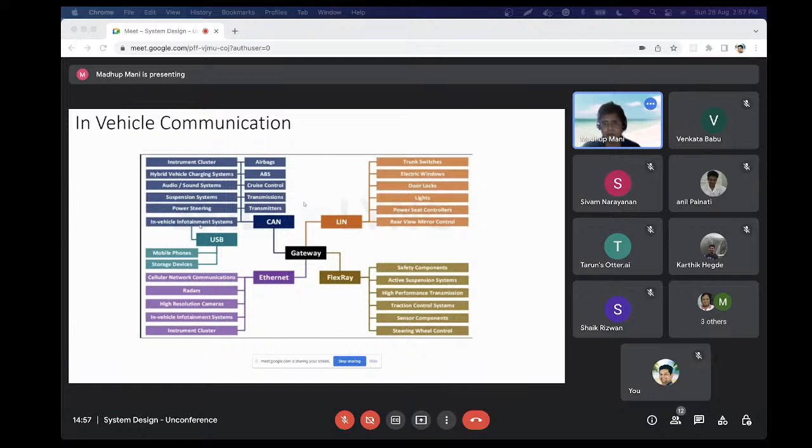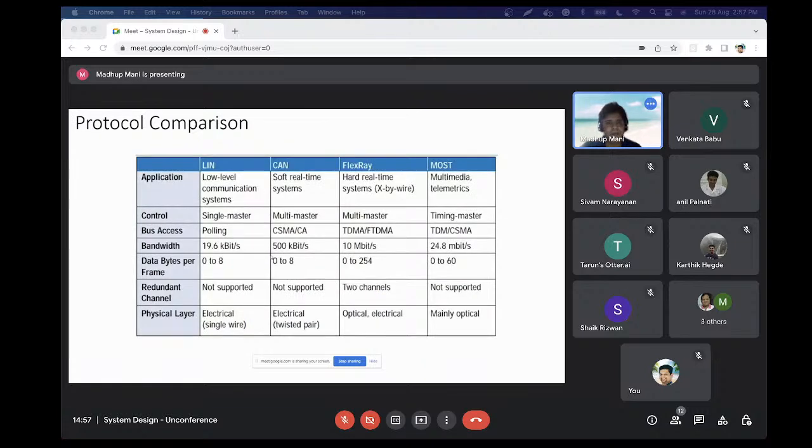Okay, in what cases do we use LIN, CAN, FlexRay, and one more, MOST? I missed it.